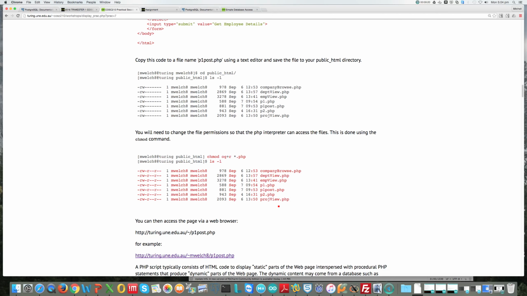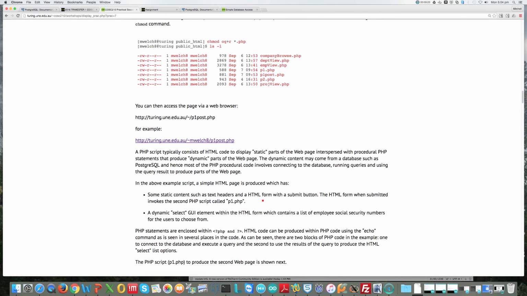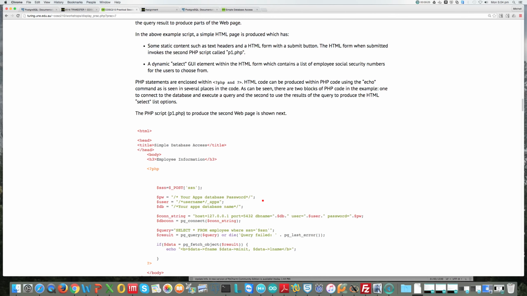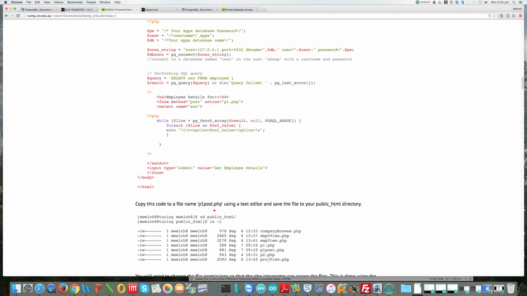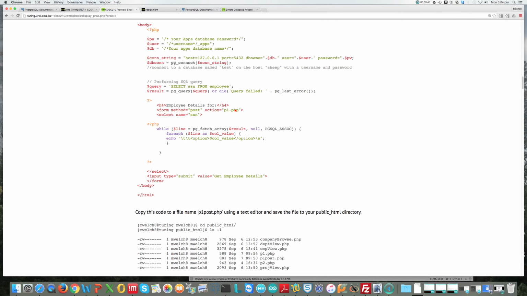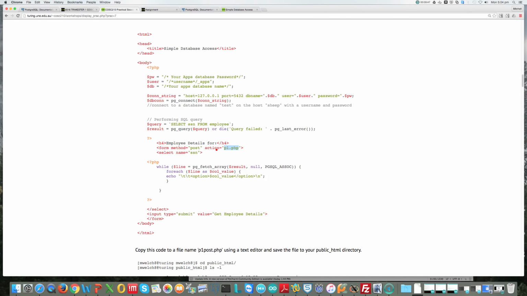When you click on that, it'll then do the second part of our script. If we jump through, we can then implement the other half of this application, which needs to display the GUI information. So you're going to create a second PHP file, and we're going to call that p1.php. The naming of this one is important, because back in your original file, your simple database example, you specified that the form name should be p1.php.